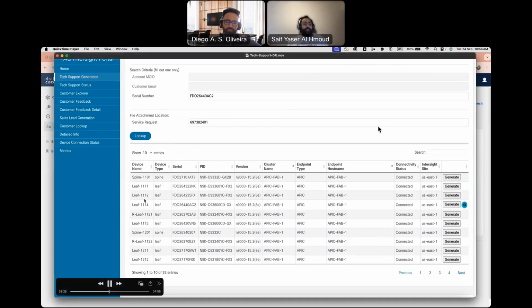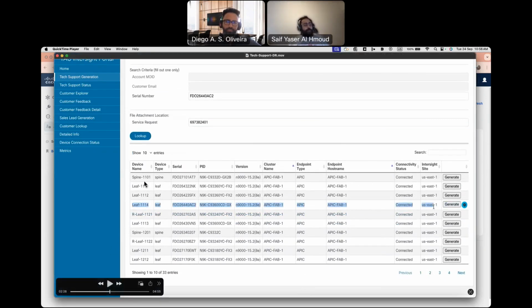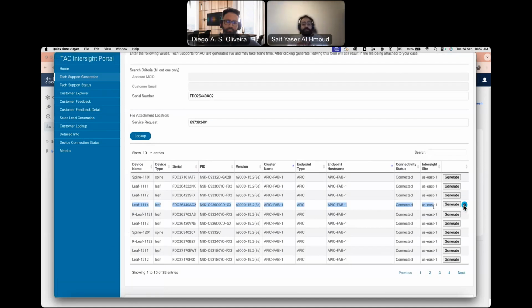Now the TAC engineer will be able to view the different components that you have claimed, specifically from an ACI perspective. You will see all of the devices are looking normal, except one. We have an extra button, and this button appears because of the trigger of the TAC assist log collection and upload to the cloud. This is like a notification to the TAC engineer that logs have been uploaded from this device, which they can attach to the case directly.